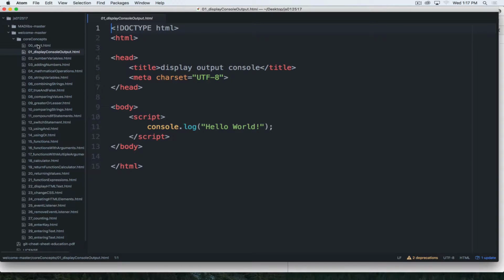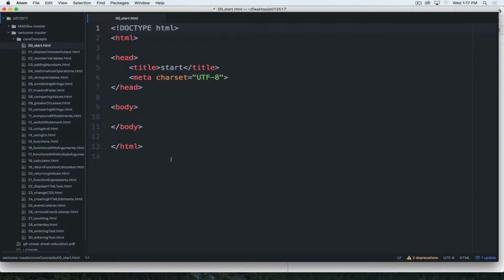When we're looking at our JavaScript files, file 0 is just a blank document. It's just a starter HTML file. Again, if we are working with an HTML file in our code editors, we can use the code completion that will give us the starting page template. But we don't have any script going on, but this is just to get us thinking about the fact that we need a core HTML that we will be adding our JavaScript to.